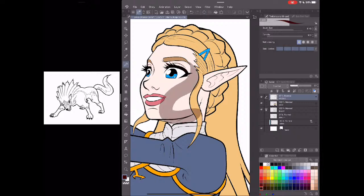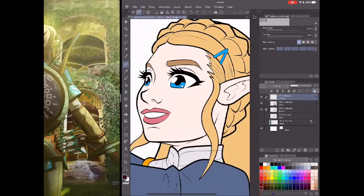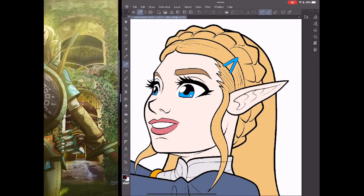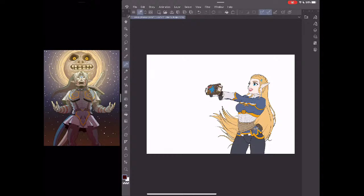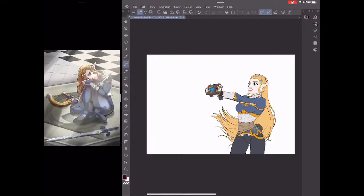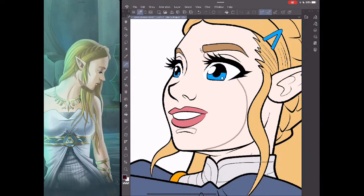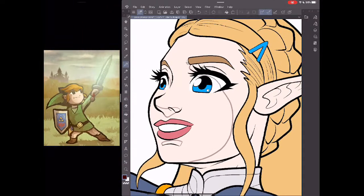Okay, so this is obviously a thick brush. I'm gonna go ahead and bring it down. Yeah, that's much better. And I'm going to just start drawing shapes to where I think the shadow would be. So now I have to ask myself, where is the light gonna be from? I'm thinking I probably want the sun over here, so the light is going to be in this direction. So therefore, all the shadows are going to be cast on this side of her face. Even the eyeball gets some shadow.